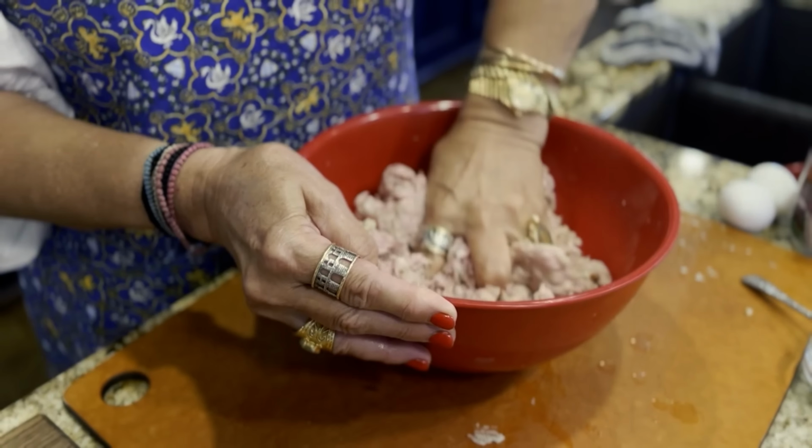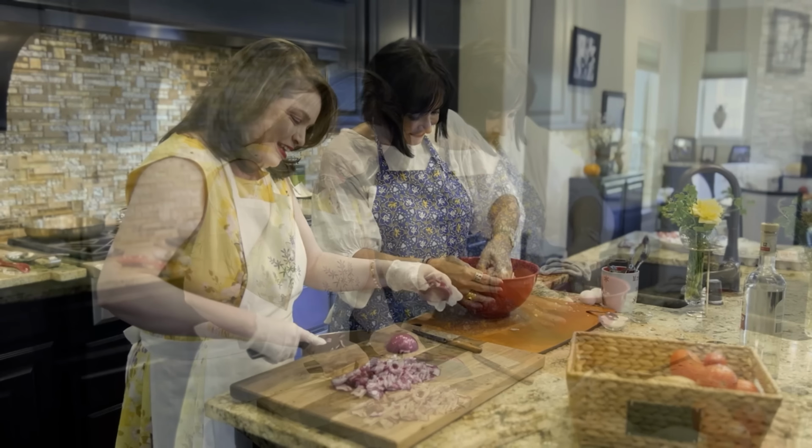It's nothing better than cooking with friends. Of course. And it tastes even better, particularly when you share the after cooking eating experience.